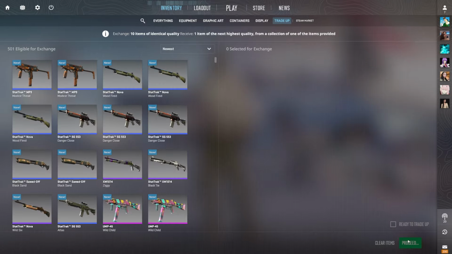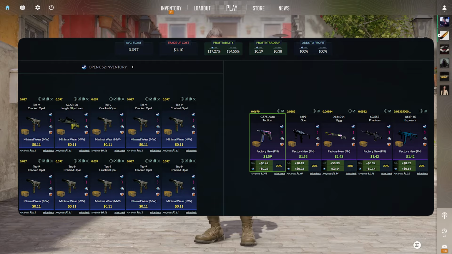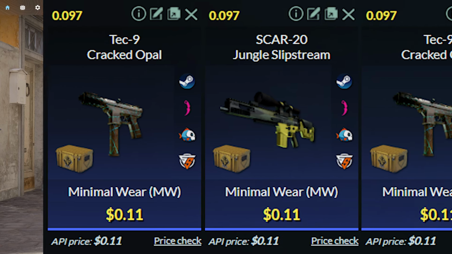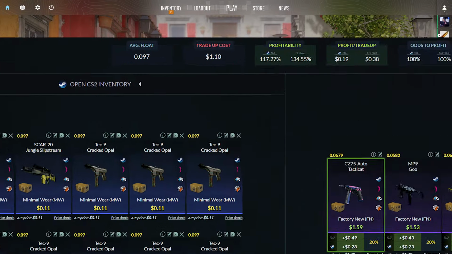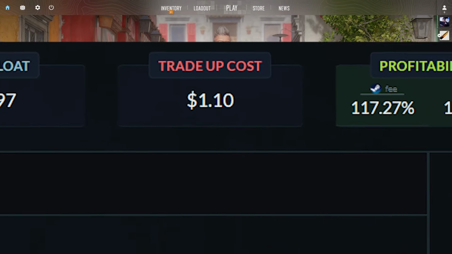Now for the number 4 spot, we will be doing a mil-spec Spectrum 2 trade-up, in which we will be using 10 minimal wear Spectrum 2 skins. So for this trade-up, you can use either the Tech 9 Cracked Opal or the Scar 20 Jungle Slipstream, which you can get for around 11 cents each, and the average float of the 10 skins needs to be less than 0.0972.